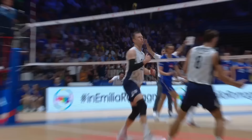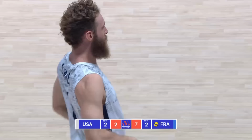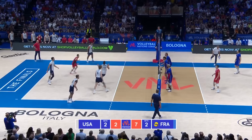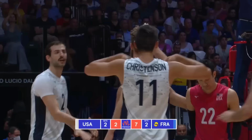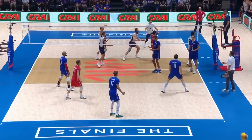Some fresh legs on court for the USA. Mitchell Stahl has come in. Another tough one. Oh, it's just as cool and as calm as you like from Mwaga Dutia. And you saw the block pull their hand. Petri pulls his hand, so you think, oh no, he might hit this one out of bounds, but really good presence.